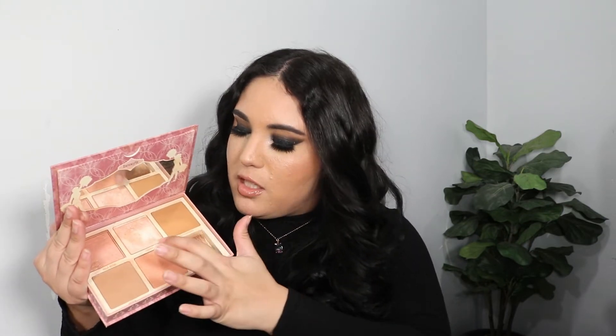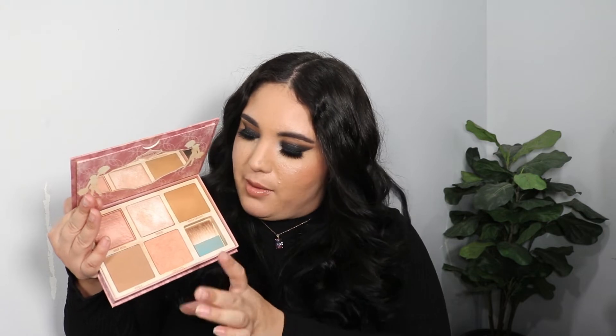Next is the Cheek Leader Bronze Squad palette. I initially bought it because everyone was raving about the highlighter — shade 'Cookie' in the middle. I do enjoy the bronzers and the highlighter, but the blush just doesn't work for me. If I could go back, I wouldn't buy this huge palette. I'm keeping it since it's only about a year or two old, but the blushes just don't show up on my skin tone.